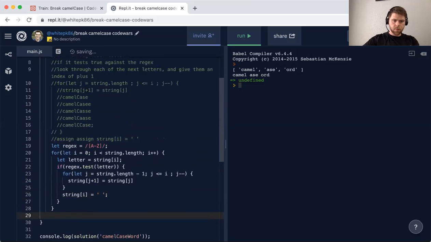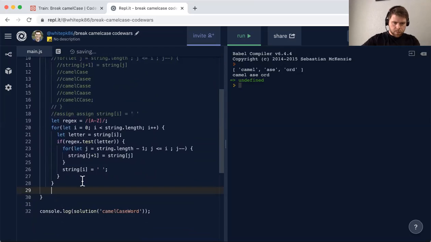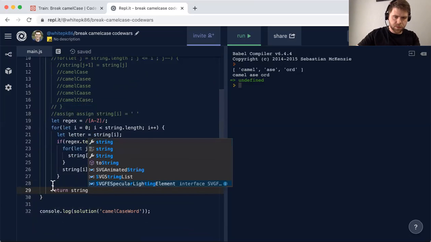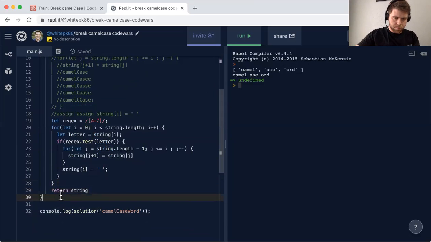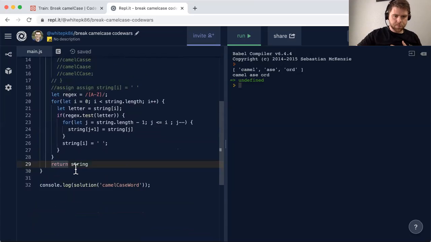Something's off here in terms of the brackets. And then we're going to say return string, because this has all been... maybe it goes right there. Yeah. Okay.